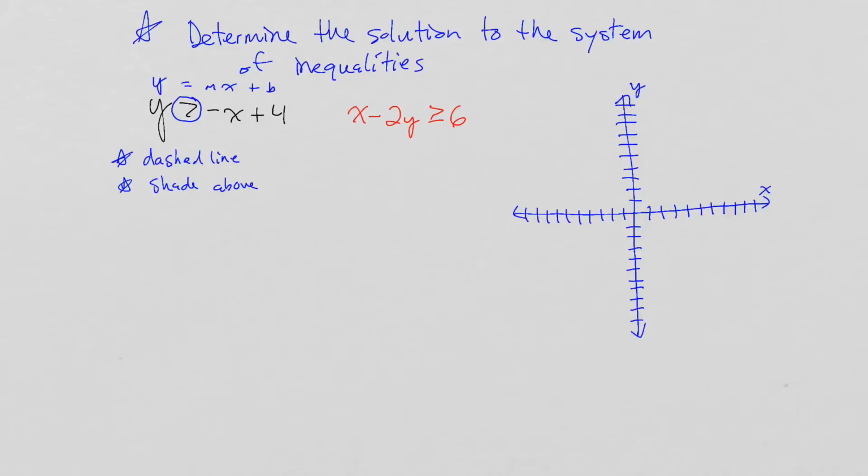So we can see that we have our y-intercept of (0, 4). So we can go ahead and plot this on here. So (0, 4) is right here. And then our slope is going to be this -1, so that's going to be -1 over 1. So we're going to go down 1 and then over 1. So we can keep doing that.